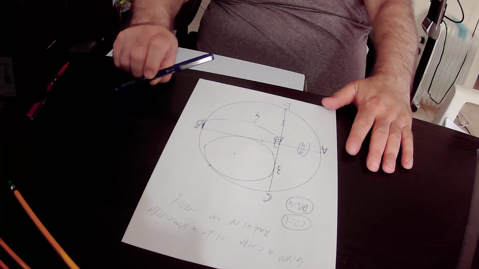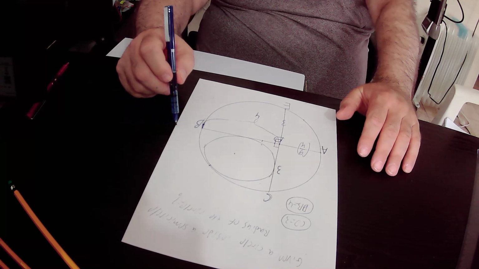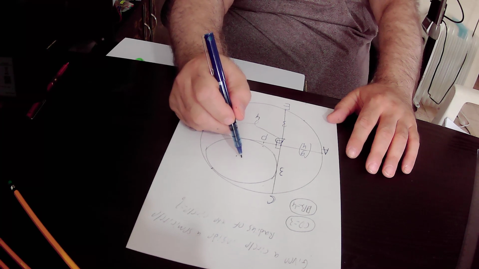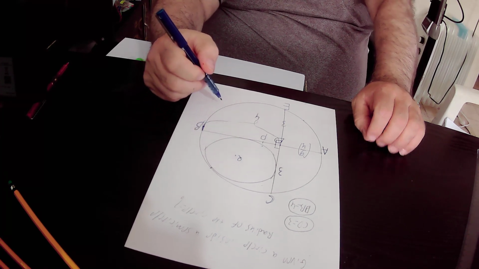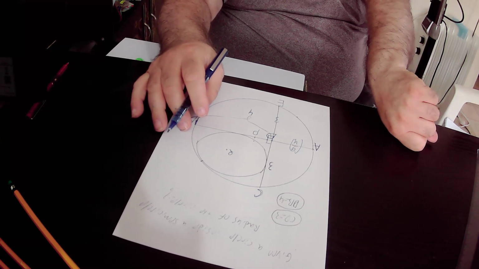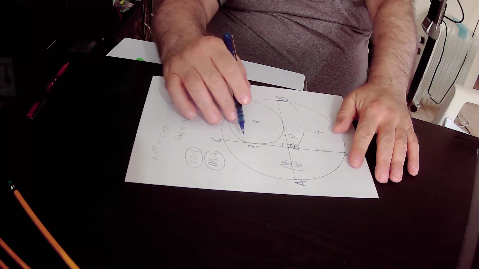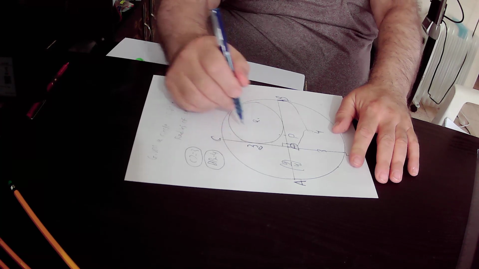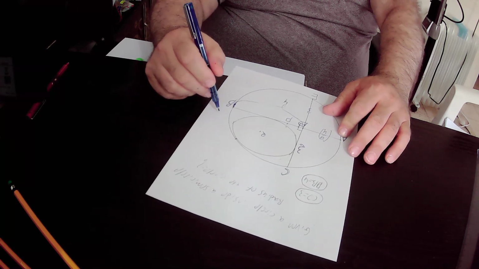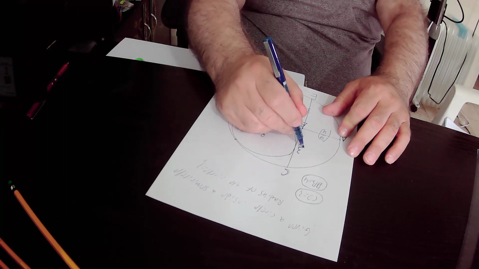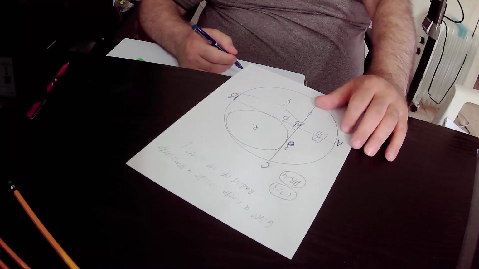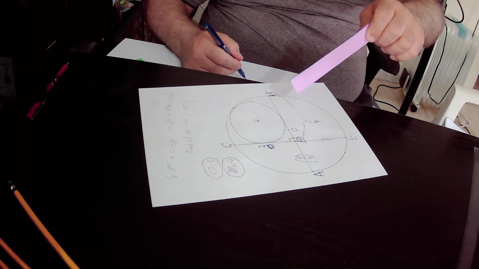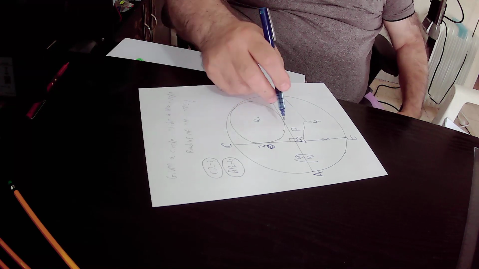In the next step, we will define the center of the big circle as P, and we will define the center of the small circle as Q. We will define the point of tangency of tangent CD with this circle as O, and from the center of the small circle, that is to say from point Q, we will draw the radius to the point of tangency, that is actually point O. Point O is the point of tangency of tangent CD with this small circle.